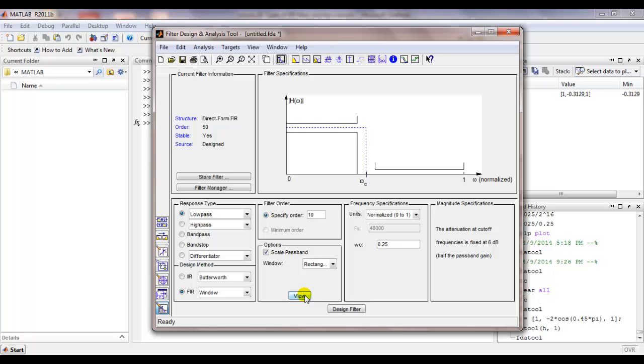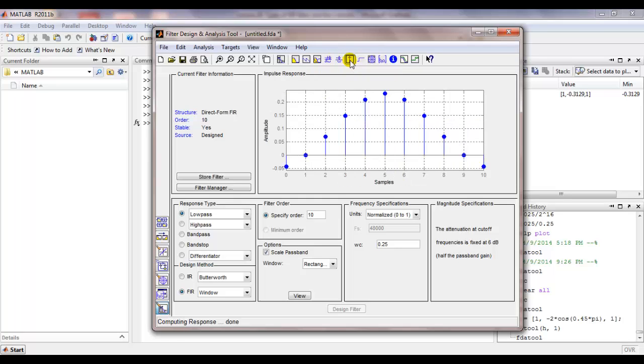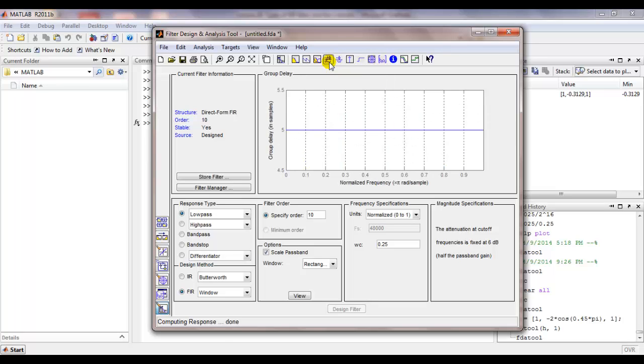So I just want to go back to the FDA tool, which also has a plot for the group delay that you can use to verify whether the filter has linear phase or not. The way I'm constructing the filter, it has a linear phase. This is what the impulse response of the filter looks like. And this is what is minus d phi over d omega. This is exactly the group delay that we defined. Okay, and the group delay of this is 5.